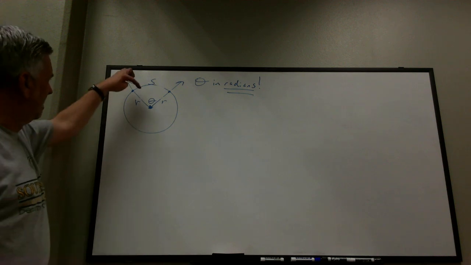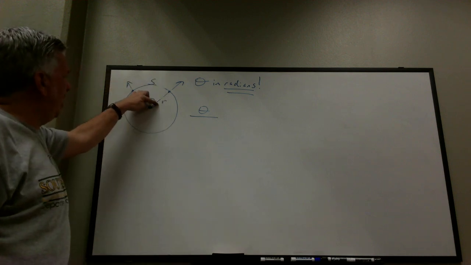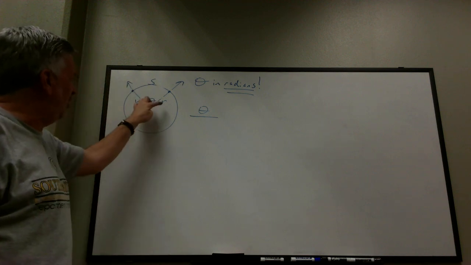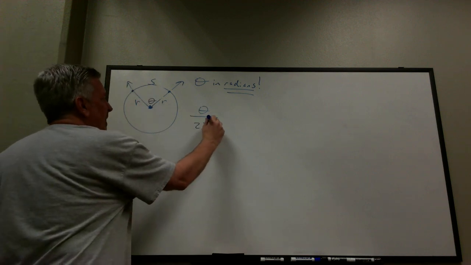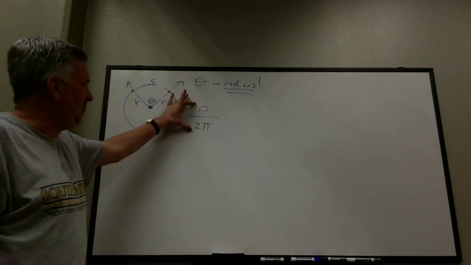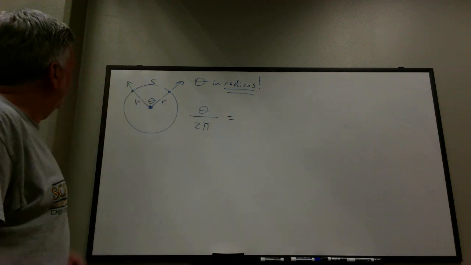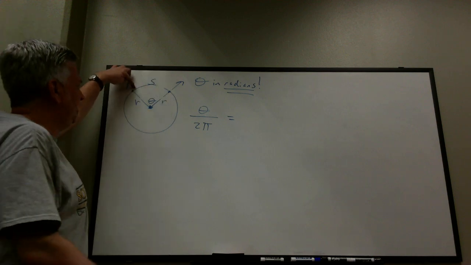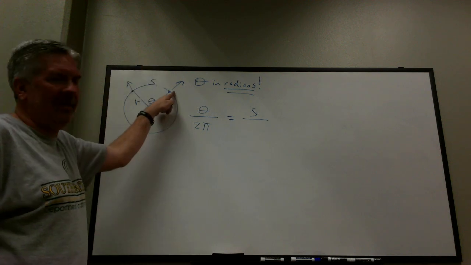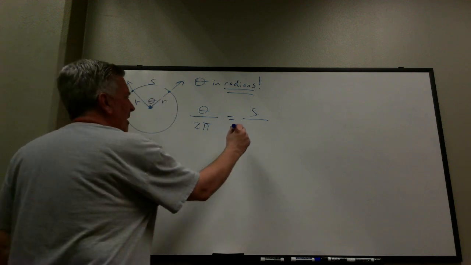Okay, so let's set that up. So theta, that angle, divided by the angle all the way around. Now, theta's in radians, so the angle all the way around needs to be in radians. And what's the angle all the way around? That was 2 pi. Remember, 2 pi radians was all the way around. So I have radians over radians. The radians units cancel. This is just a fraction. It's just a number. There are no units on that. Equals, now I'm taking the length of s divided by the length all the way around. Well, that's the circumference of the circle. We talked about that earlier, right? The circumference of a circle is 2 pi r.